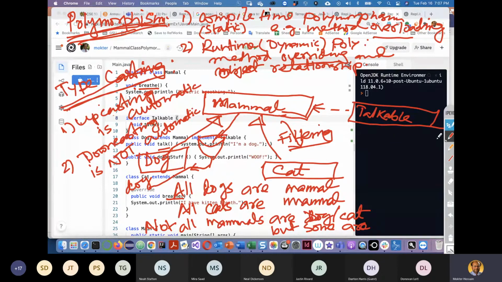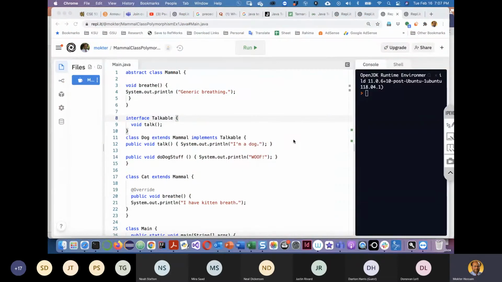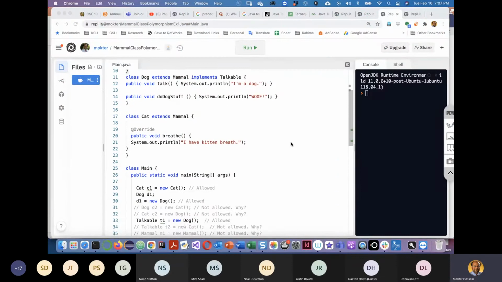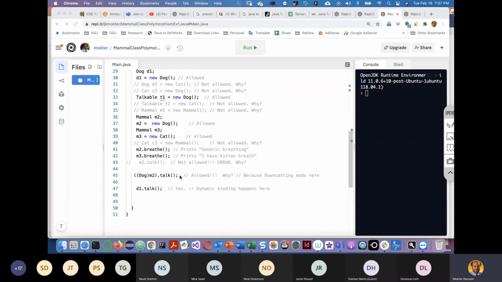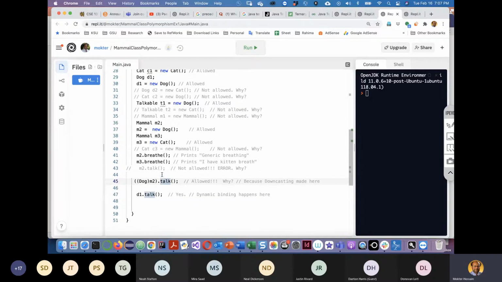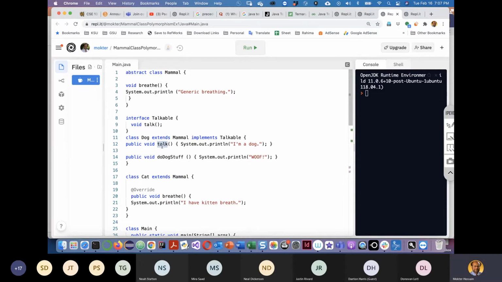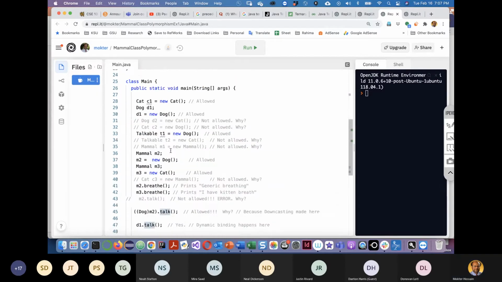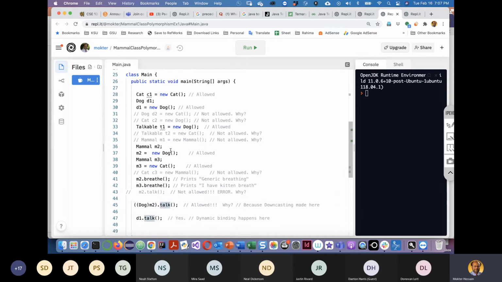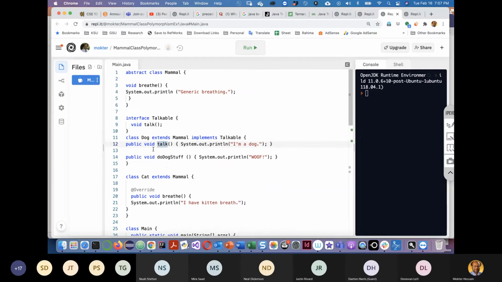Now if you understand this, then it is easy to understand typecasting and polymorphism. For instance, here we have a talk method. The talk method is defined within the dog class, right?